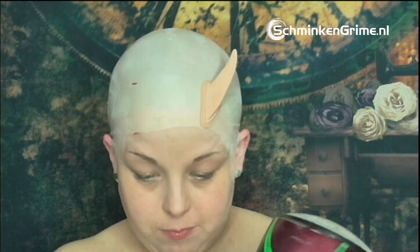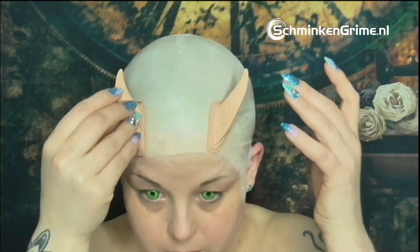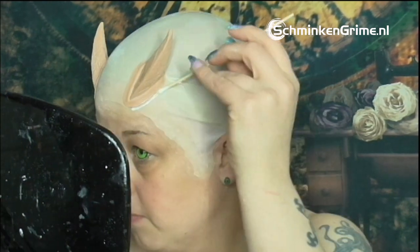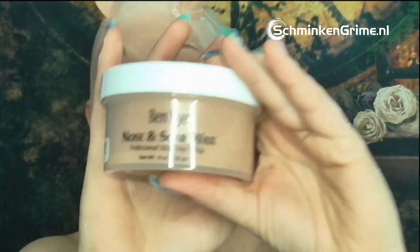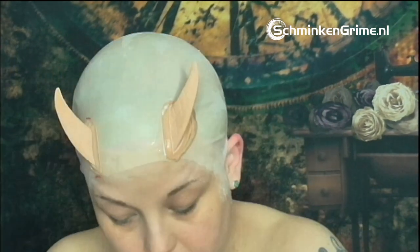To speed up the drying process of the glue, I use a blow dryer, and once it's dried clear, I just stick it on. Press, perfect. So you can see it's quite a thick edge, so I have to hide it. So I use another layer of prosé, and drum roll please, the Ben Nye Nose and Scar Wax. I am dying to try this one. You know, I wanted to try this for ages, and now we finally have it in our web shop, so go check that out. And of course I use my spatula and my Vaseline.